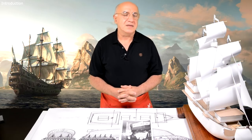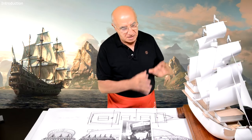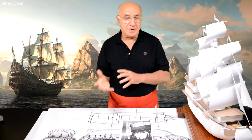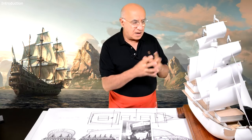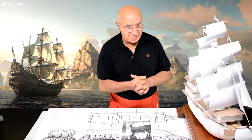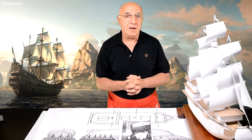I'd like to start by just saying that one of the most enjoyable hobbies of some grown-ups is making a galleon like this as a model, when they are very young or when they are retired. I made the same kind of things when I was very young, and I liked it so much, the functionality of just moving something and everything else moves, that I also carried on doing similar things when I became a pastry chef.